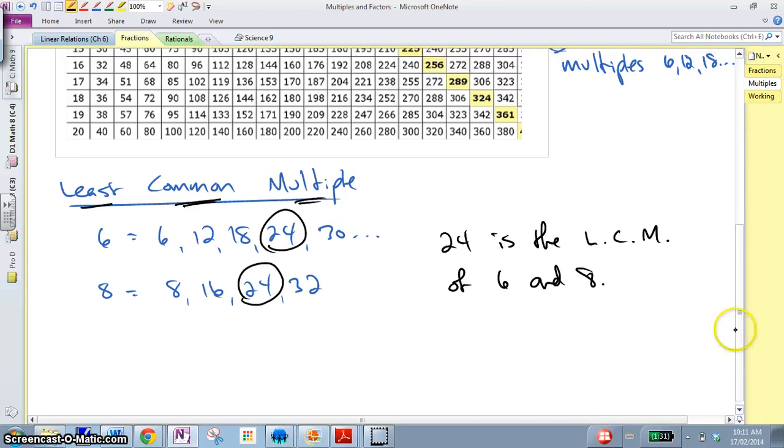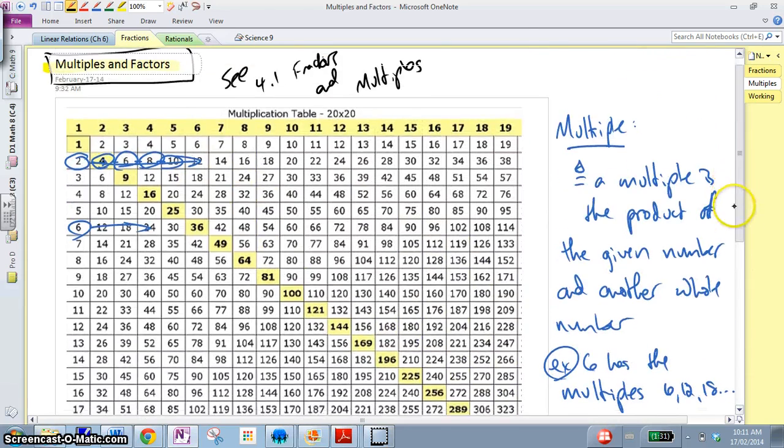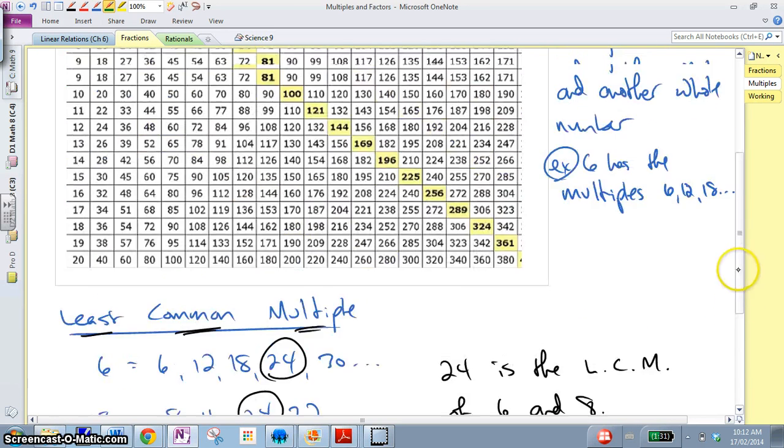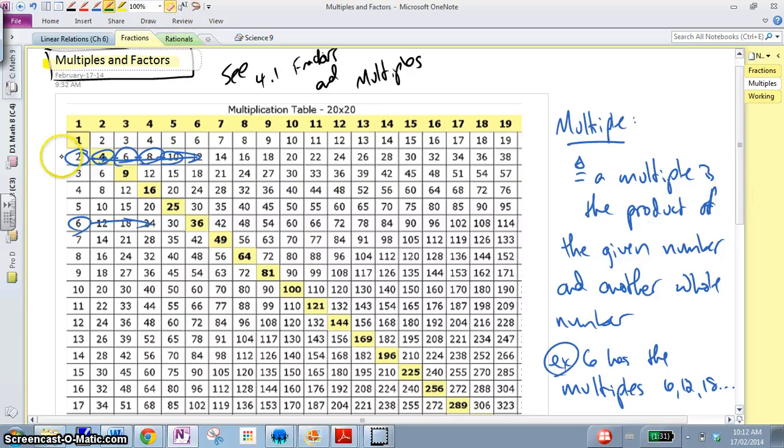Another thing we can do again with this idea, this multiplication table and the ideas based on it, is we can look at factors. And in this case, we're going to work the table a little differently. We're going to look at a number like 12. We see 12 a few places up here. So the factors of 12 are all the numbers that it divides into. So in that case, 6 and 2 are factors of 12.